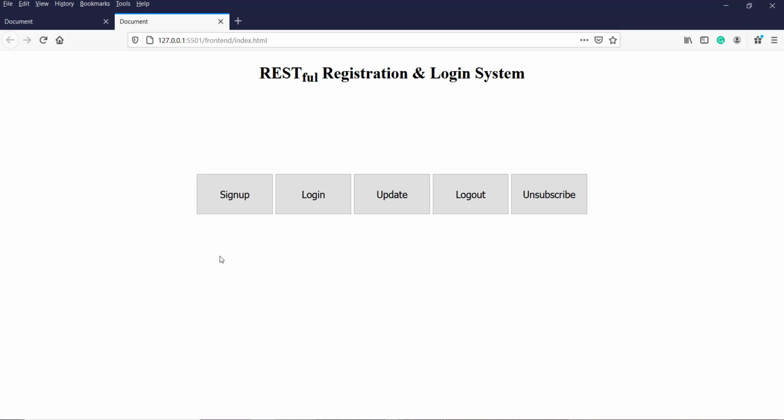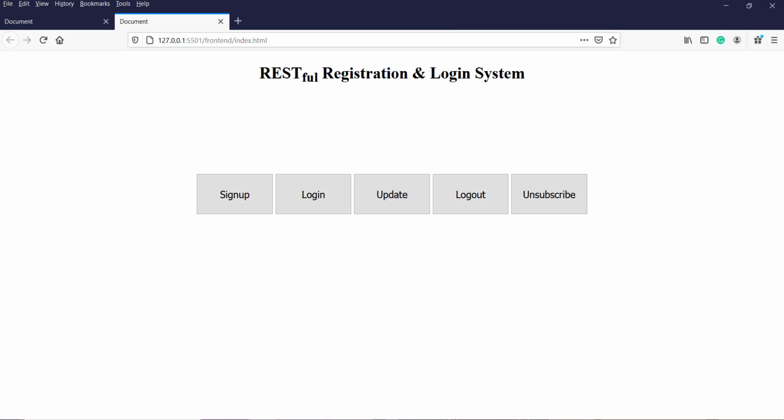Okay, now what we need to do is define an event listener for all of these buttons. The event listeners for sign up, login and update are going to be the simple ones with just one line, which is simply going to redirect us to the signup.html page, login.html page and update.html page. Whereas for logout or unsubscribe, they are going to be a bit lengthier because the event listeners for these buttons are going to generate fetch requests for the server directly from the event listener.